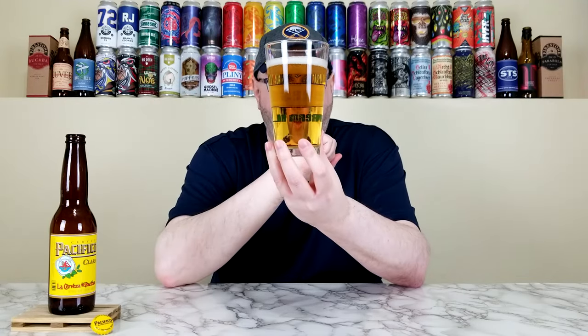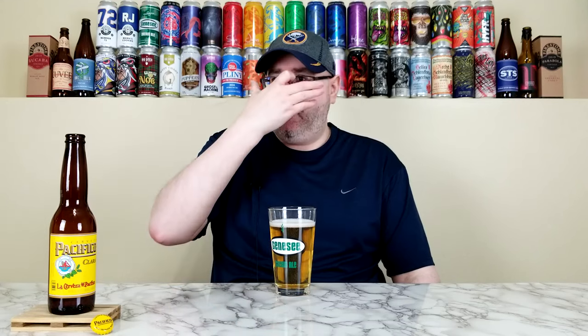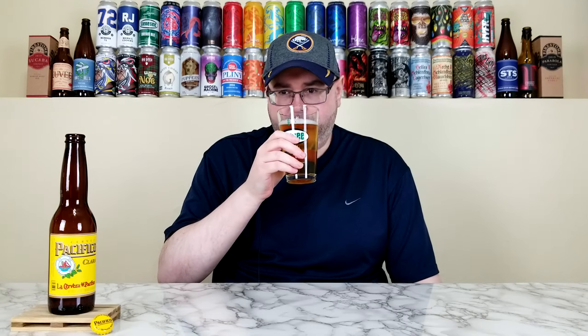Let's get a nose. Yeah, it smells like so many Mexican lagers — though let me take that back a little. It has that grainy malt character, a little bit of corn, like a corn chip or a tortilla chip. I get that a lot out of Mexican lagers, but also out of regular adjunct lagers here in the States. It has that corny vibe — kind of like a tortilla chip or Fritos corn chip soaked in water. I know it doesn't sound appealing, but that's kind of what it smells like.